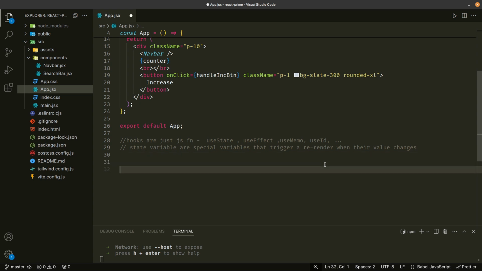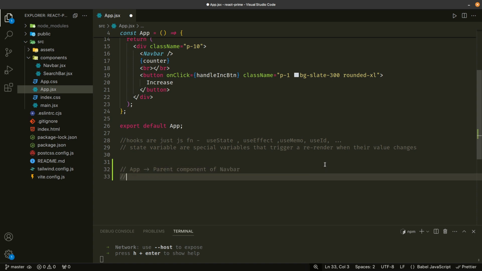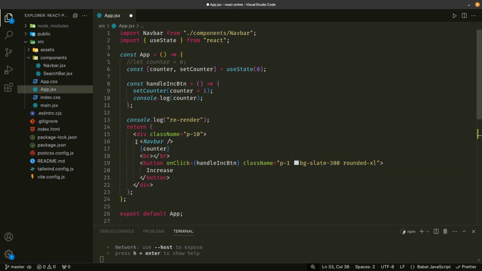So this app component is the parent component of navbar, and this navbar component is the child component of app. So app has one child, this navbar.